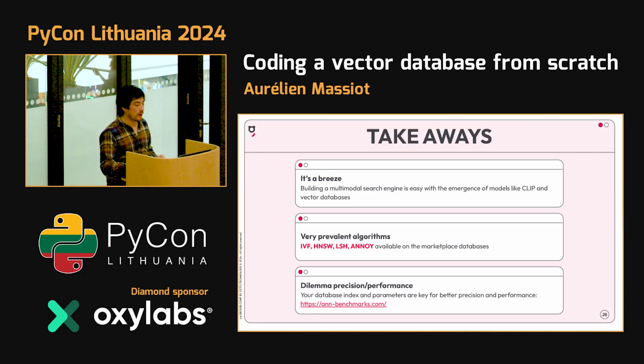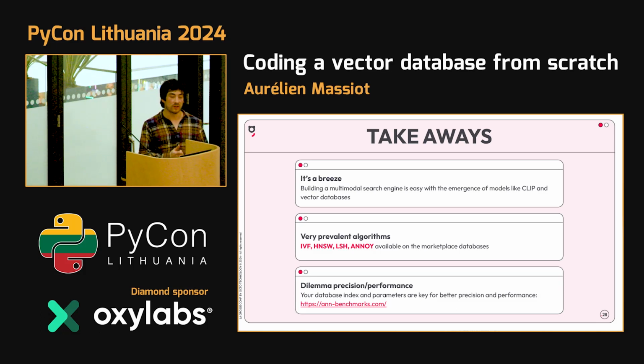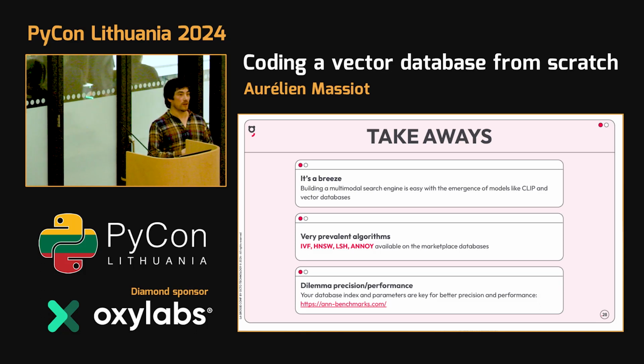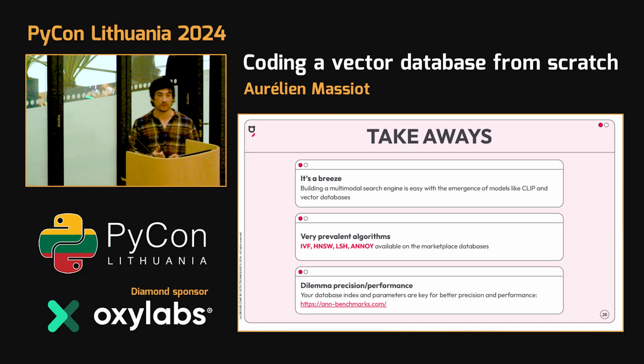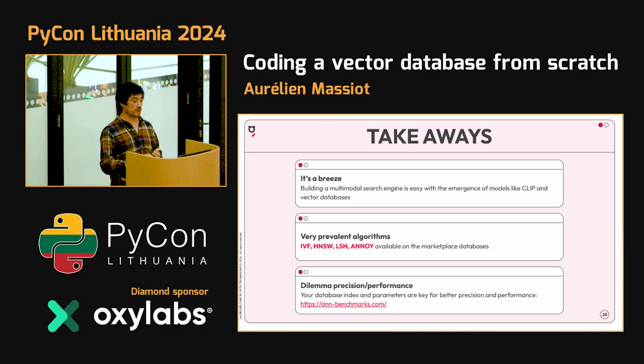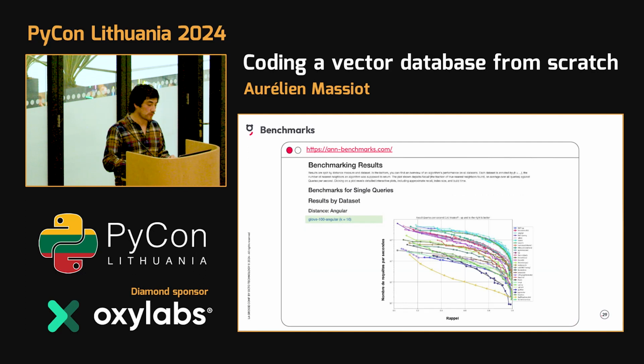And also, as I said before, you have a trade-off, a dilemma between precision and performance. If you want performance, if it's really fast, you will lose some precision, so some recall, in fact. IVF, for example, is very performant, but you lose some precision. If you search for precision, you take some ANN, k-inverse numbers. You have also this benchmark on annbenchmarks.com, if you want.